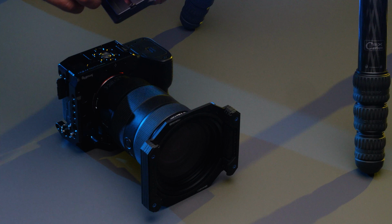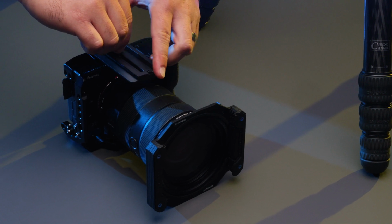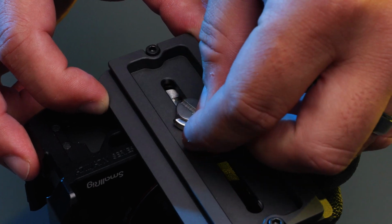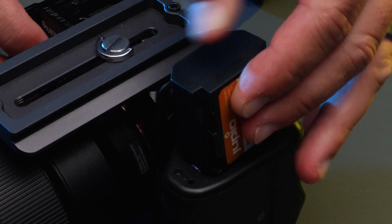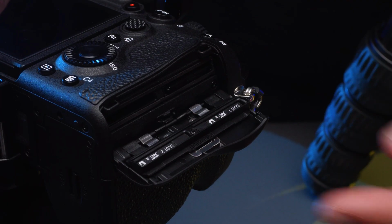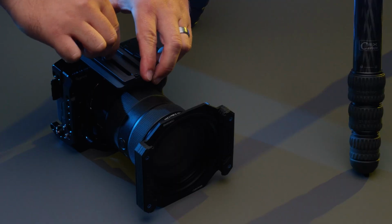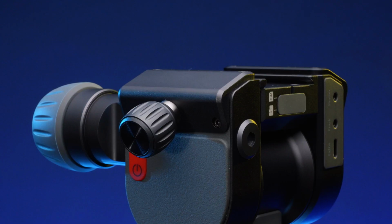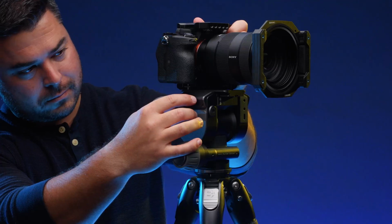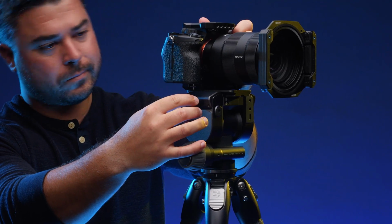Next, place the provided Arca Swiss-style quick release plate onto the base of your camera or lens. While balance doesn't need to be perfect, be sure to insert your camera's battery, memory cards, or anything that will add significant weight before mounting your camera. Once the plate is secured onto the camera, place the camera and plate onto the Polaris, ensuring it is centered and balanced, and tighten the knob.